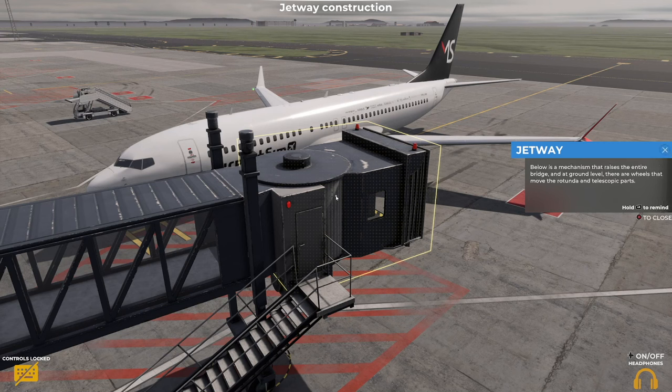Below is a mechanism that raises the entire bridge, and at ground level, there are wheels that move the rotunda and telescopic parts. Those wheels at the bottom are basically what we're going to need to use to drive this thing. And it's kind of just like a two-wheeled car.